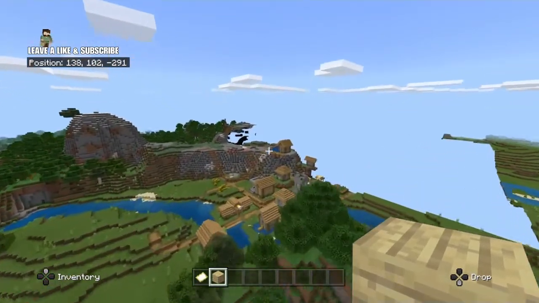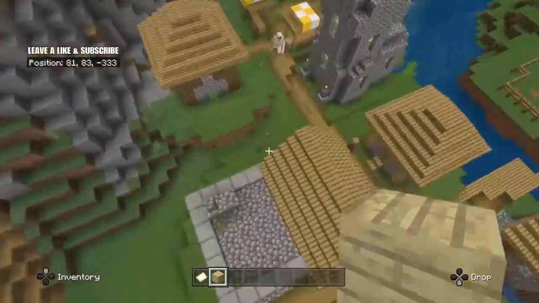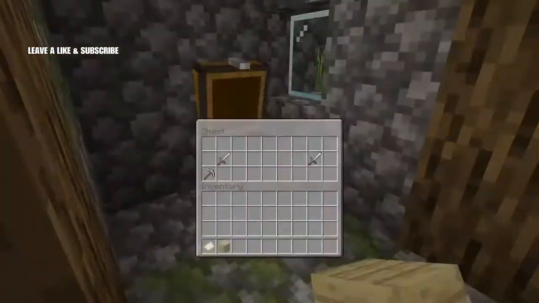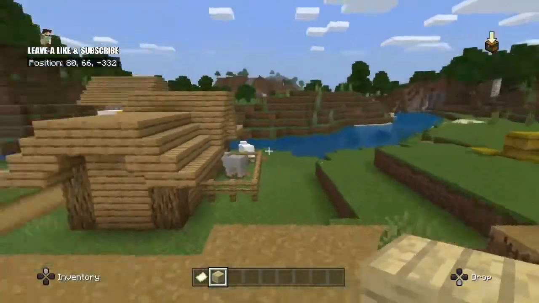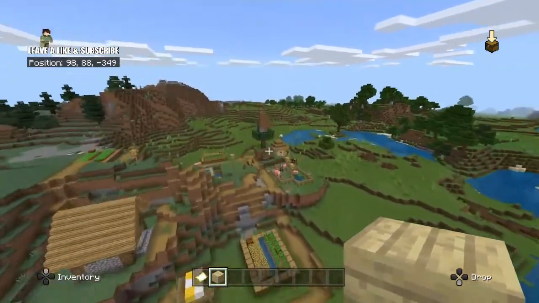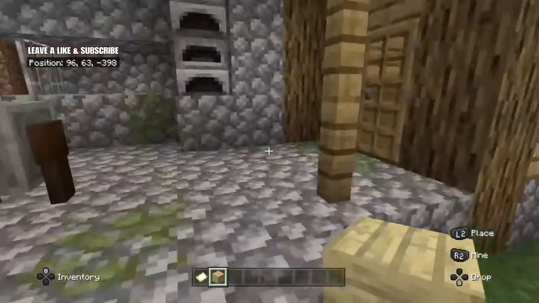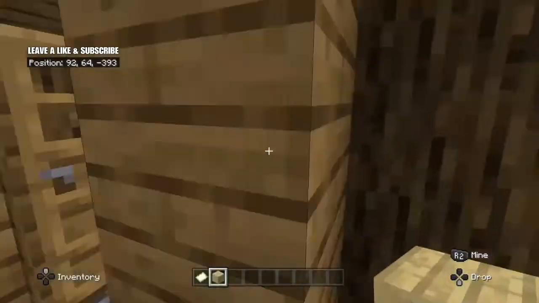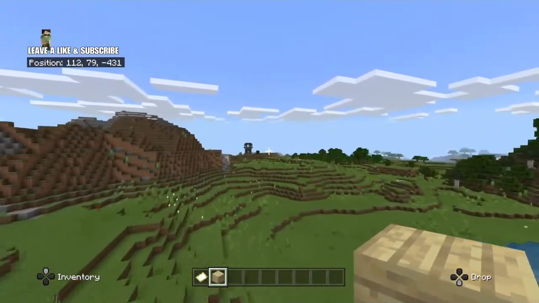So as you can see, we've come to our first village. It's got a blacksmith already, so going that way. Let's say you've only got two swords and a pickaxe, so that is quite good to start off with. Oh, there's two blacksmiths. So what I normally do is check the chest. So again, this one isn't a good one to sort of go to, but oh wow.